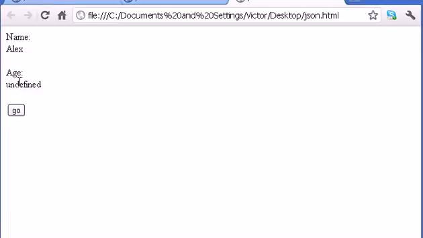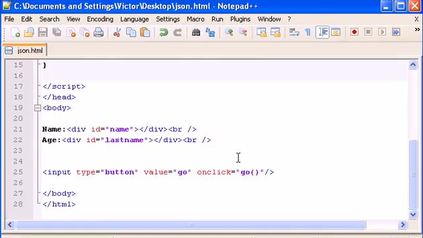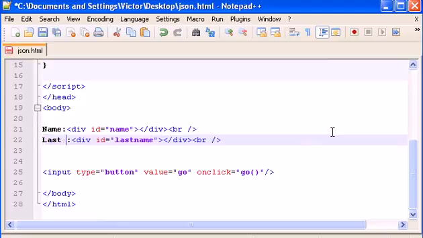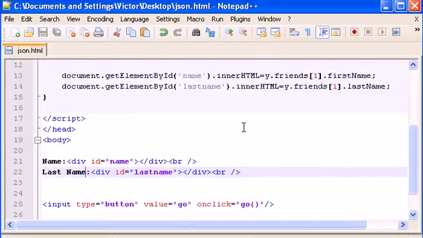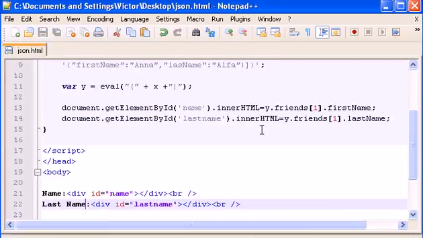Let's type Alex, undefined age. So let's type here last name. Save this. Last name.